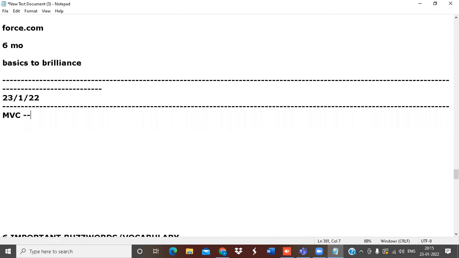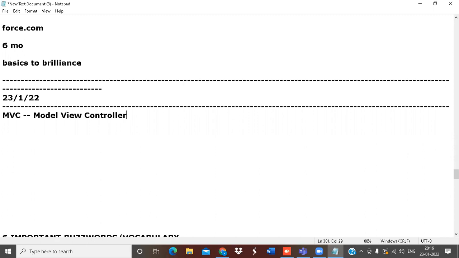What does MVC stand for? Model View Controller. So it's a three-tier architecture, guys. MVC means three-tier architecture. M stands for model, V stands for view, and C stands for what?